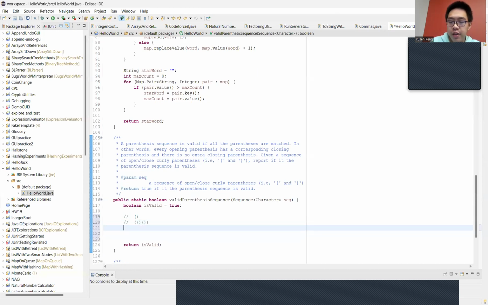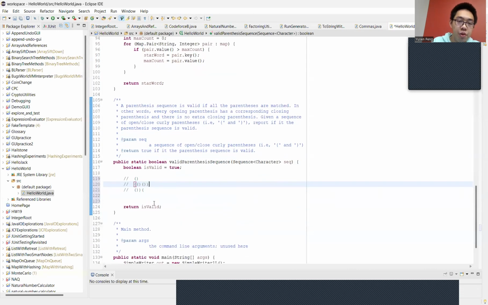And what would be a counterexample in this case? So it could be something like, let's consider this example. Is this parentheses sequence valid?